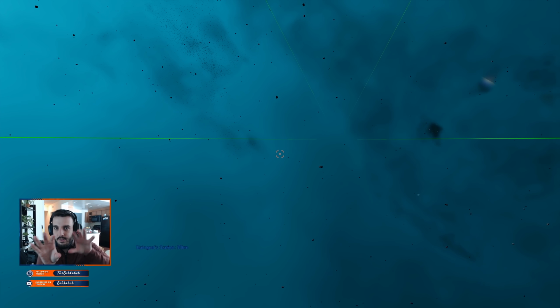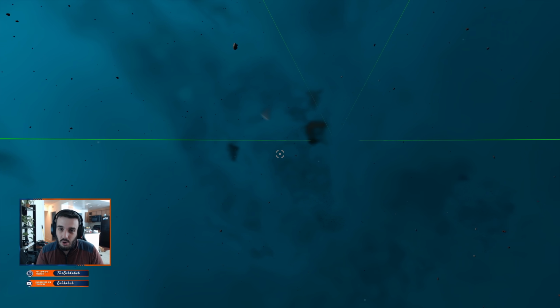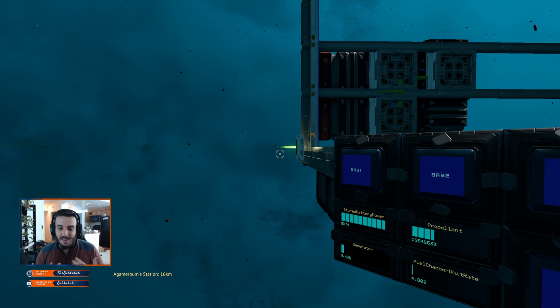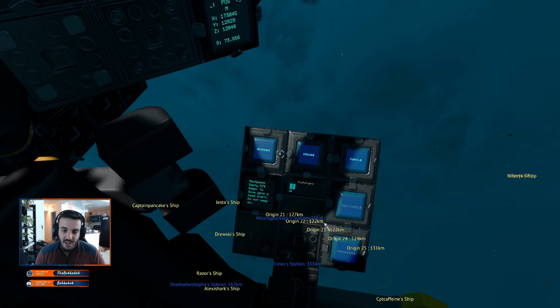So if you were to mine every single voxel within there and capture it all, you'd have about 270 cargo crates worth of ore. Obviously, you wouldn't want to do that with just filling it up with ice or anything like that. You'd want to put some more valuable stuff in there. But with an entire asteroid, you get what you get.